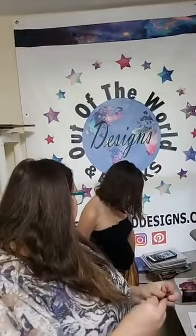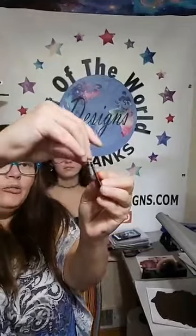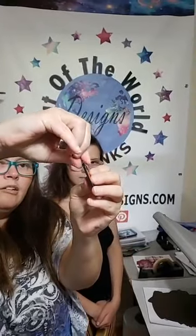Karen said, oh my gosh, you made a truck into an earring. Love, love, love it. Here is the little candy corn that Gabby made. And you do the same thing. Just squeeze it.